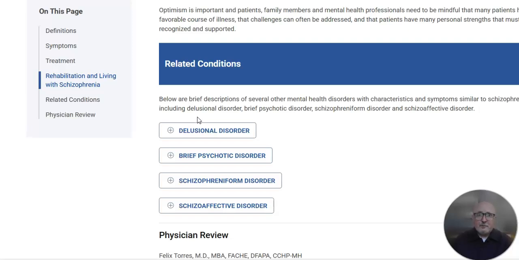So what I want to shift to now is looking at some tools that clinicians, for example, therapists, psychiatrists, social workers, nurse practitioners might use to help determine if someone meets some of these criteria, some of these, quote, definitions that I showed you here on this site. So I'm going to switch to that now.